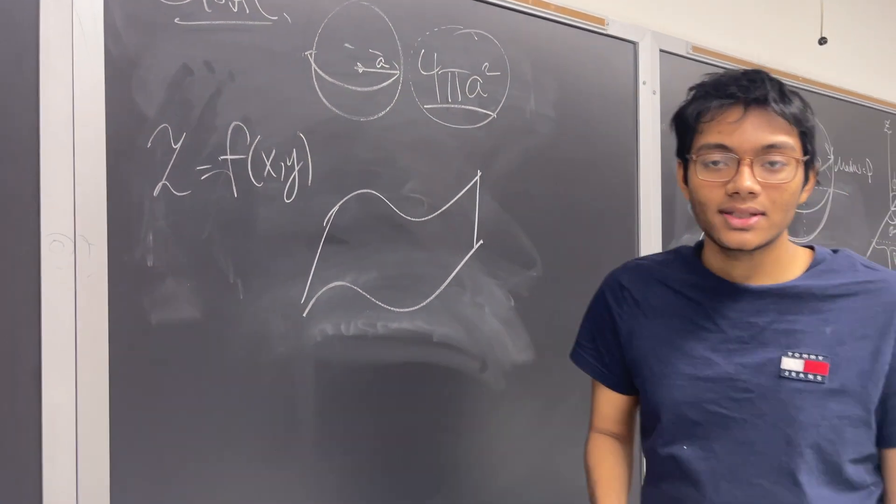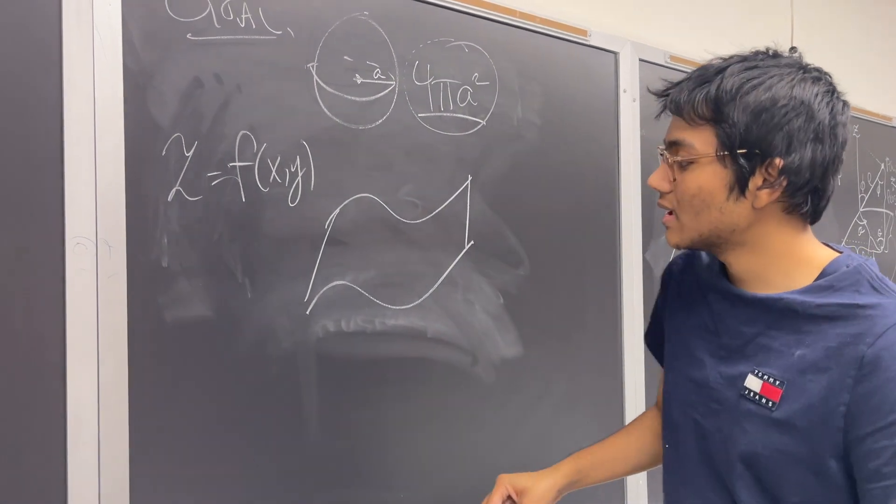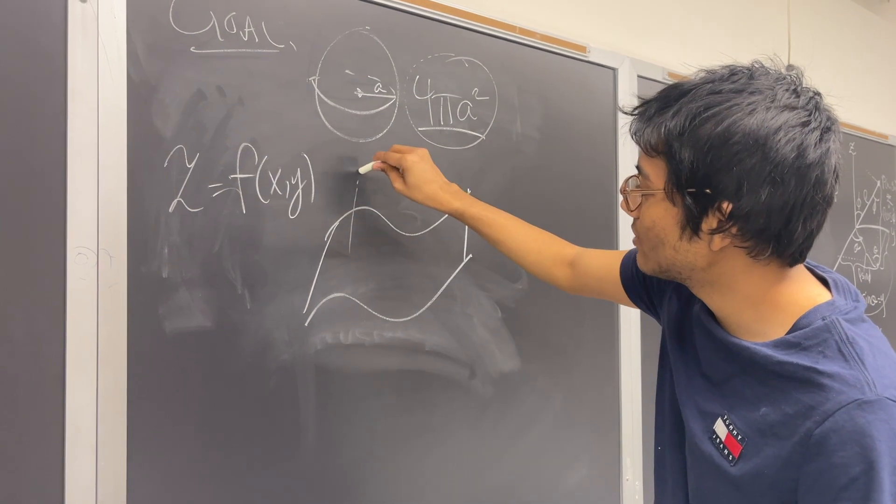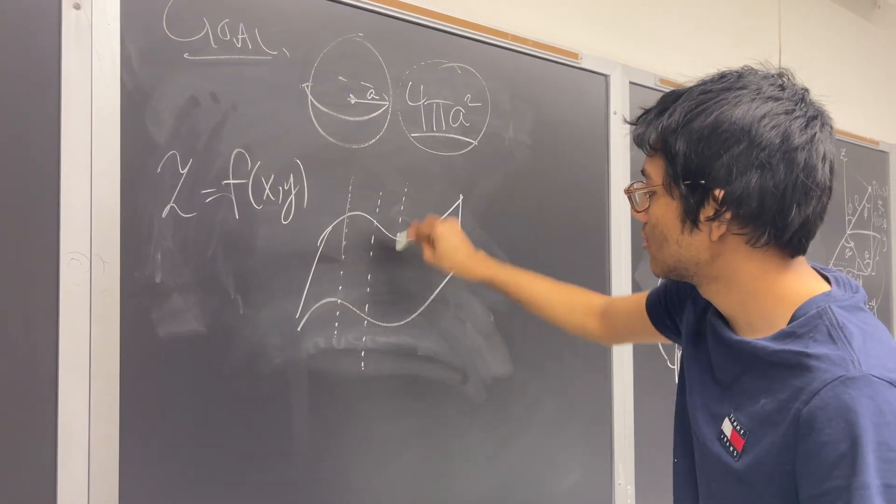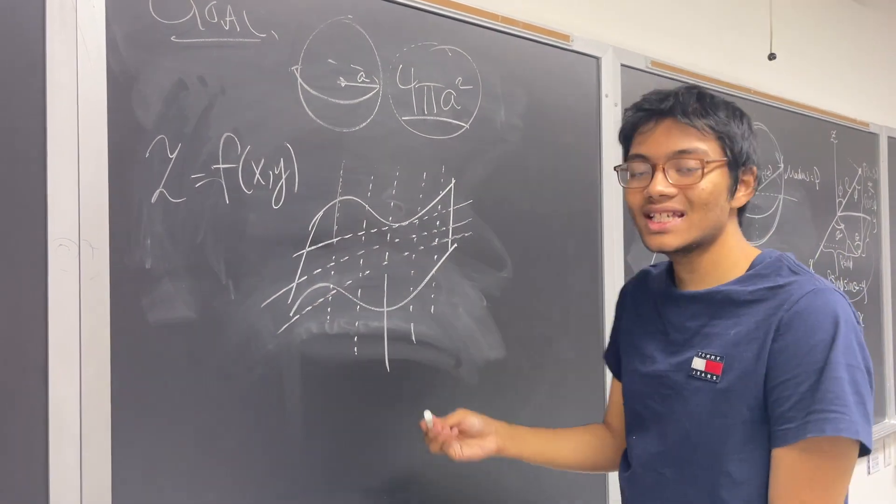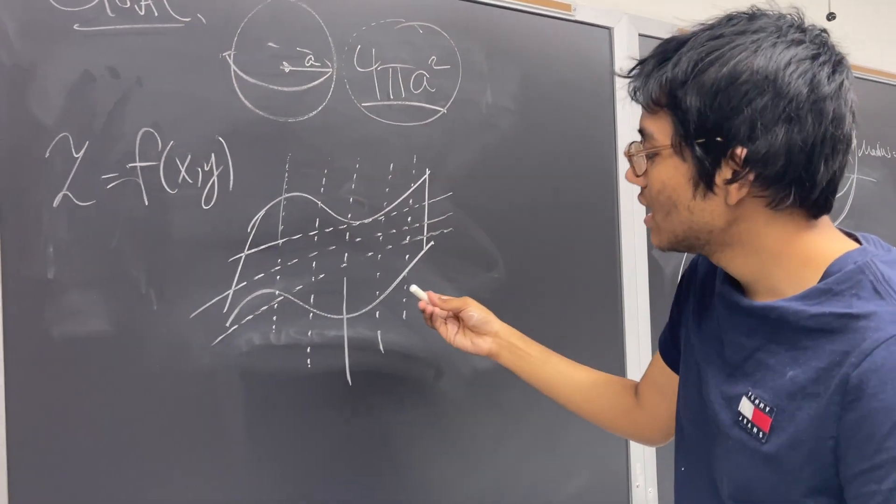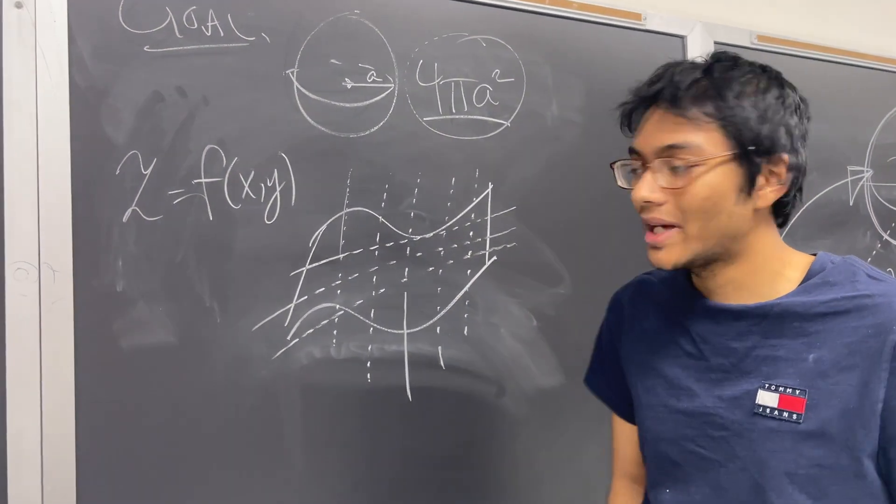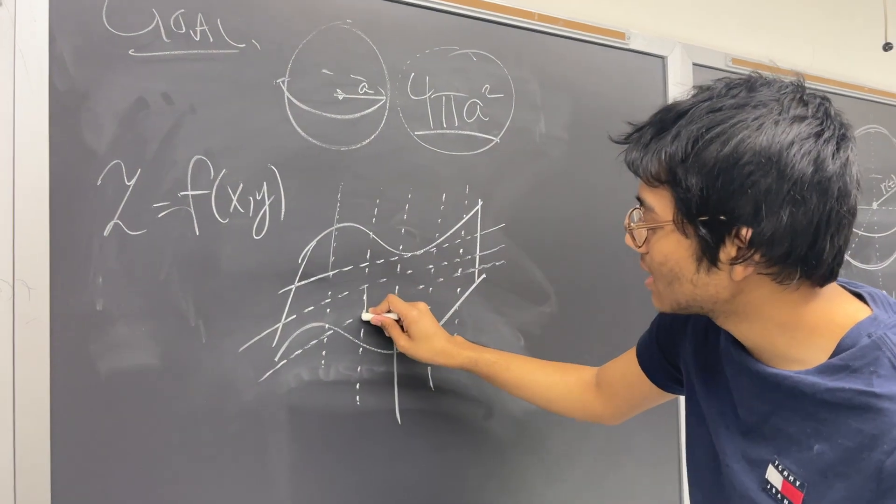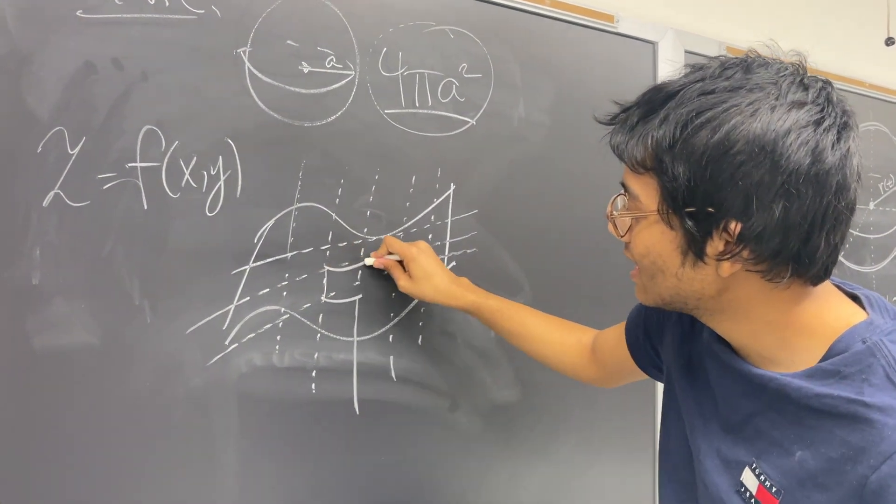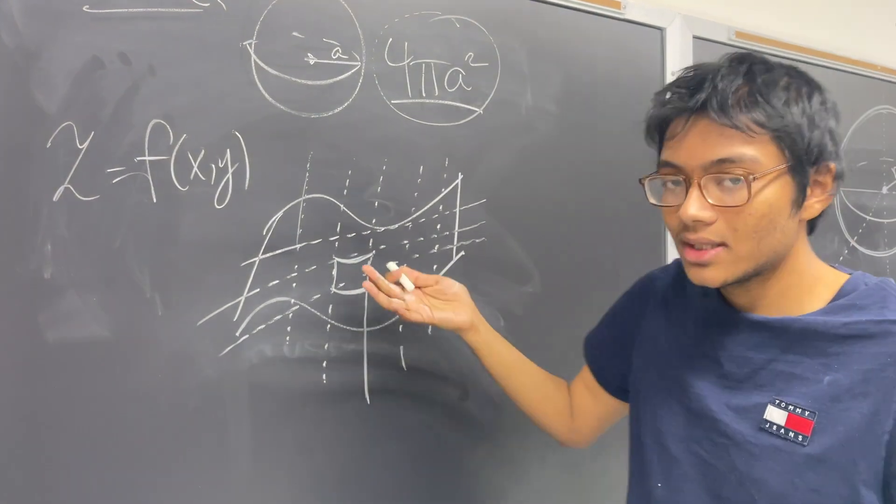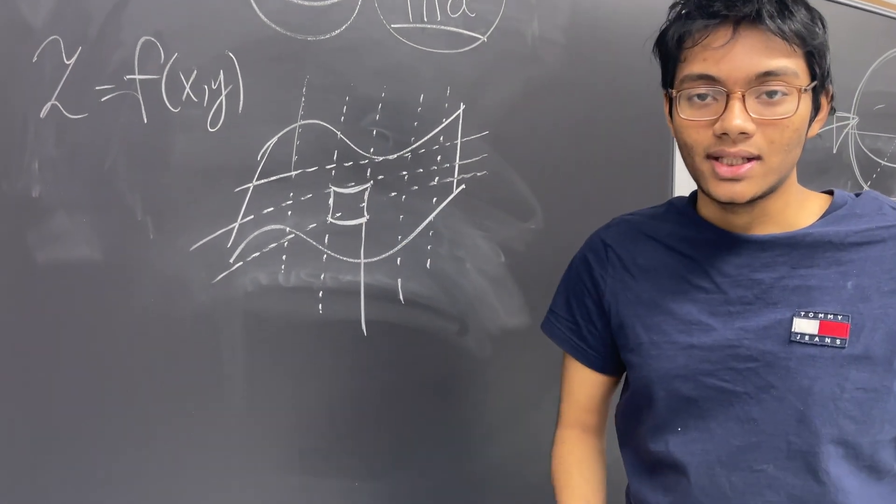So we're going to chop it up. So we've sliced up our surface into a bunch of tiny, tiny rectangular patches. They're not perfectly rectangular. They're just approximately rectangular. For example, this slice in reality probably looks like some curved patch. But here it looks, in our approximation, it looks like a rectangle.